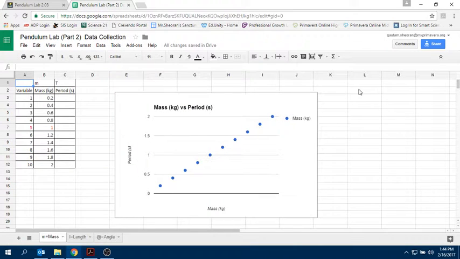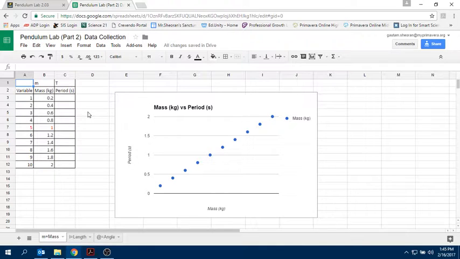So, let's take a look here. All right, now, I'm going to collect some of the data for you. I'm not going to collect all of it. I do want you to collect this on your own. This is something that you will need to do the rest of on your own before you complete the post session. But I do want to show you how to collect the data and collect a number of points. So I will collect 5 of the 10 data points that you need for each of the 3 variables, and it will be your responsibility to collect the rest for next week's data analysis.